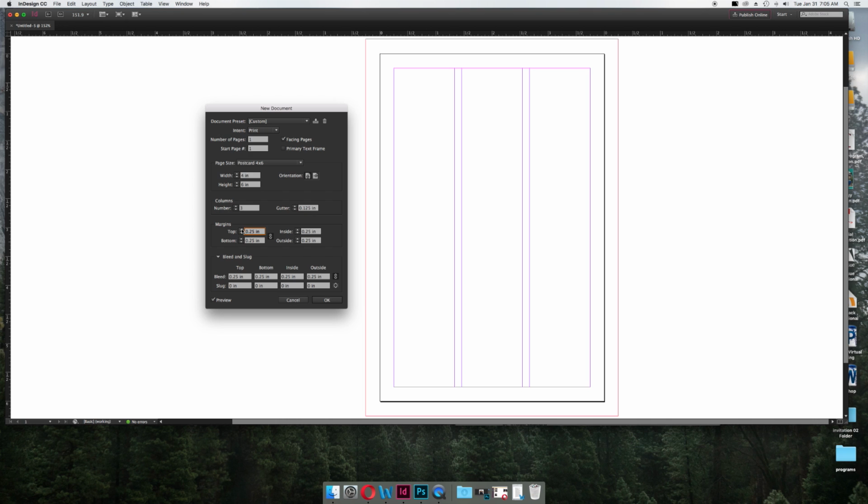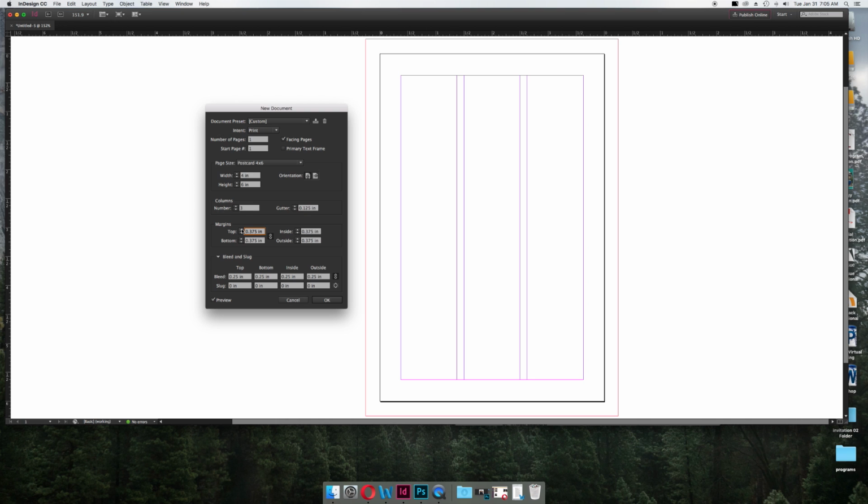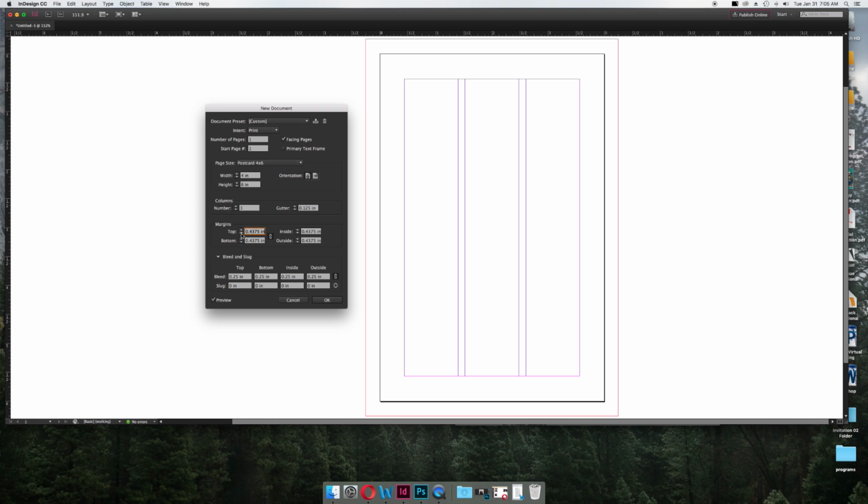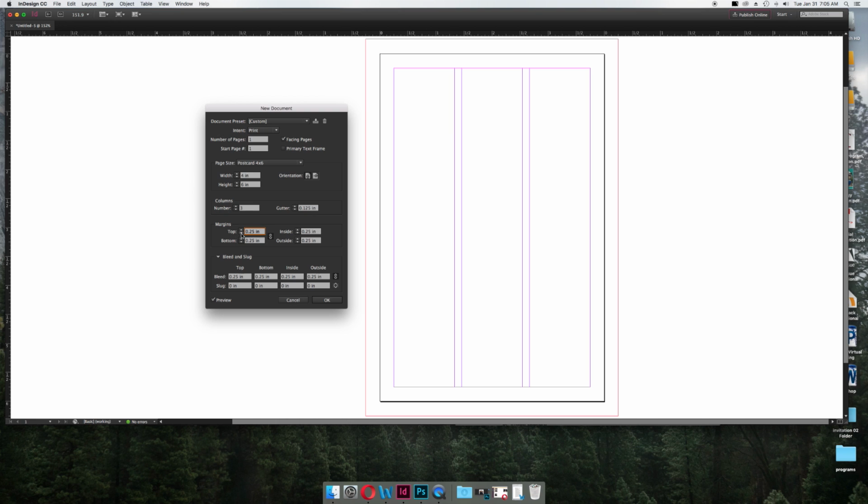But for design purposes, if I want to bring this in to, let's say, 1/2 an inch, I can do that. And so all my text will sit in here and give a little bit more breathing room on the outside, but that's a design choice. All we're asking for, as far as the print, is that you at least have a 1/4 of an inch margin here.